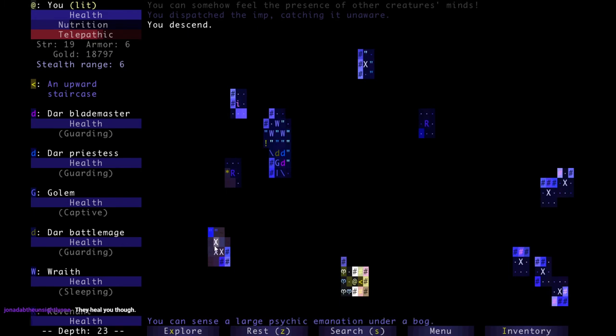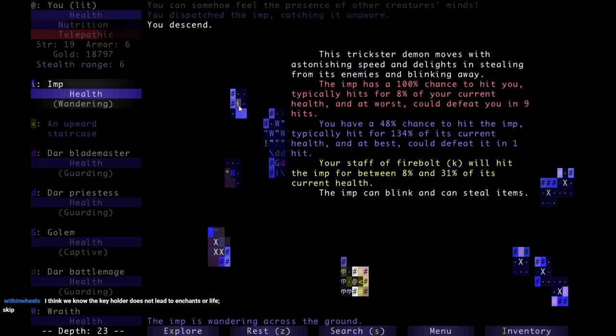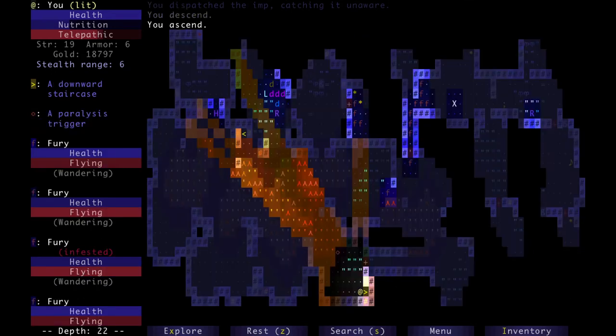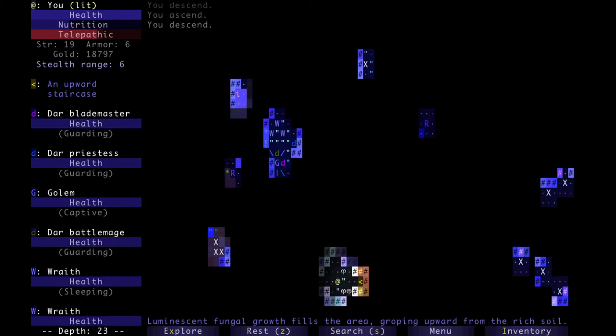Are these krakens or bog monsters? I don't know if bog monsters, they do show up as big because they're capital B's. So we don't actually know. Yeah, I'm skipping the key holder. Okay, the question is, do I go grab this food quickly, or do I explore down here and come back while I have telepathy? I guess I can check this front room real quick.